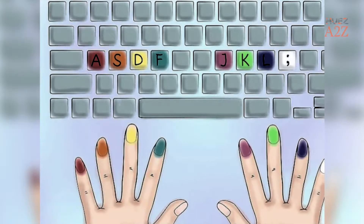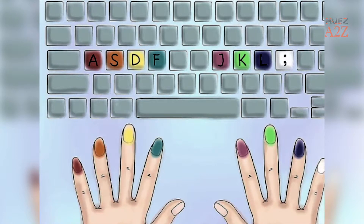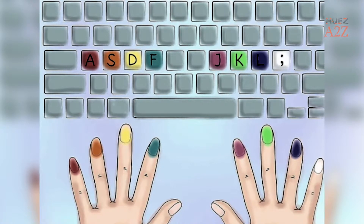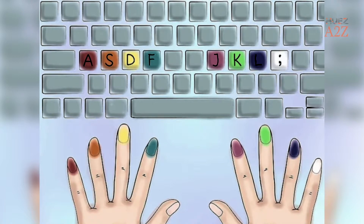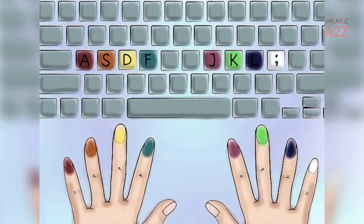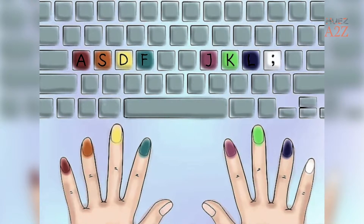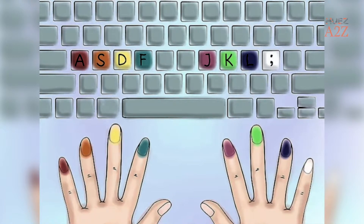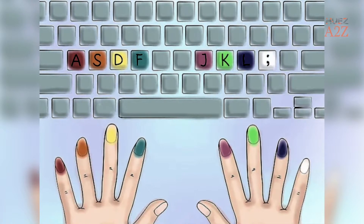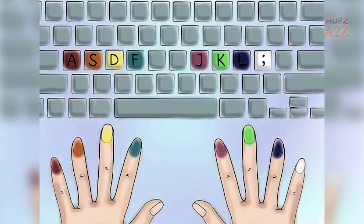Tip 2: Learn or Re-Learn the Finger Positions. When at rest, your four fingers on each hand rest on certain keys, called the home row or base position. Your left hand fingers should rest on the keys A, S, D, and F, starting with the pinky on the A, while your right hand fingers should rest on J, K, L, starting with your pointer finger on the J. By keeping your fingers on these home keys when you are resting, you always know where all the letters are. Additionally, it is easy to reach most of the letters on the keyboard from this position.